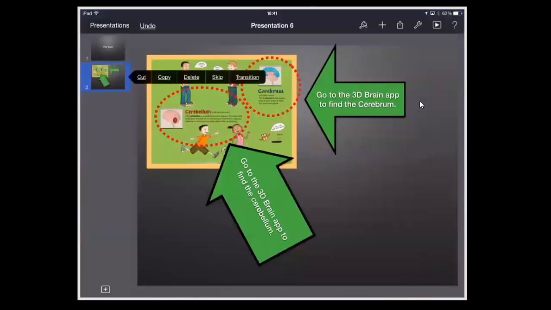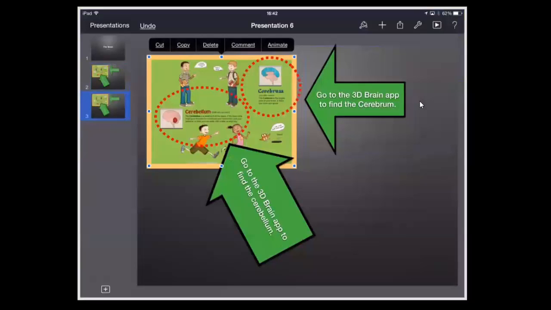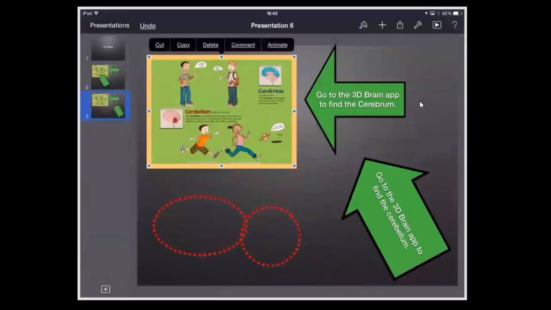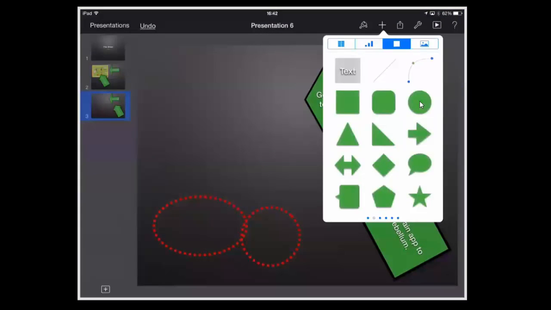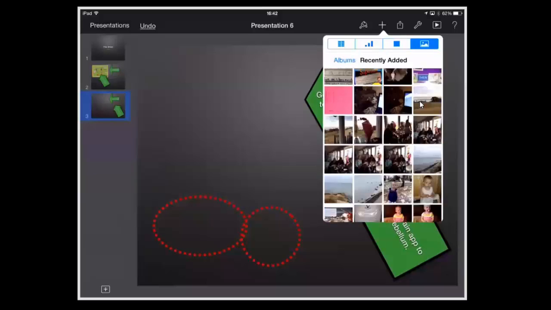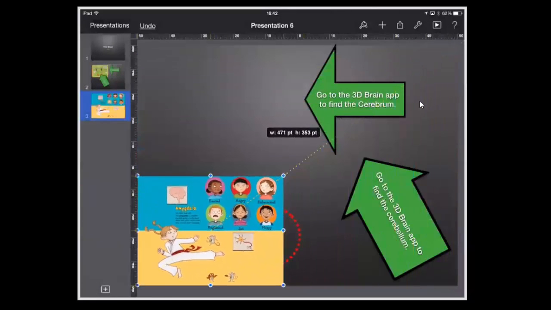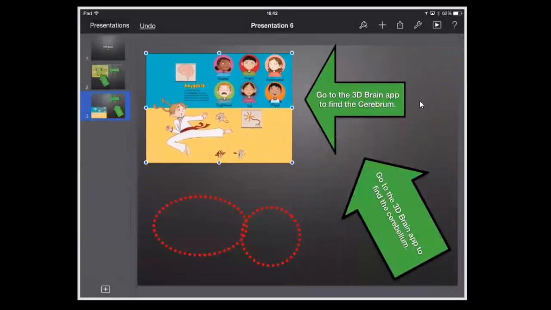Now we could add to that, go back to the story. What I could do here is then copy and paste and use this as a template for my next page. So I'm going to delete that main picture, move all these out of the way so it's easier to work with. I'm going to delete that and add the next picture that I've already, I think it was this one. Yes, it is. So the amygdala. So this would be the next one. So I probably don't need that second circle.